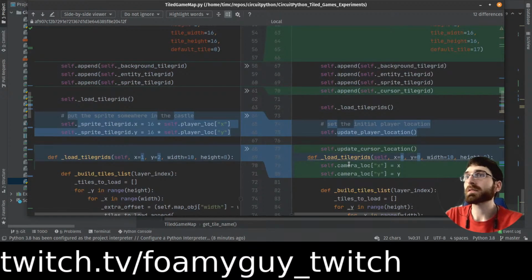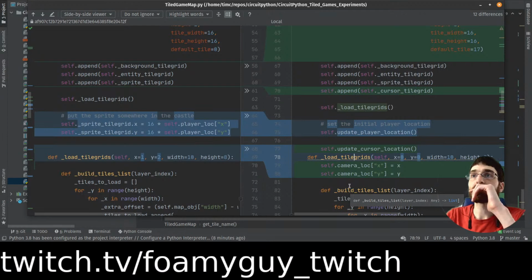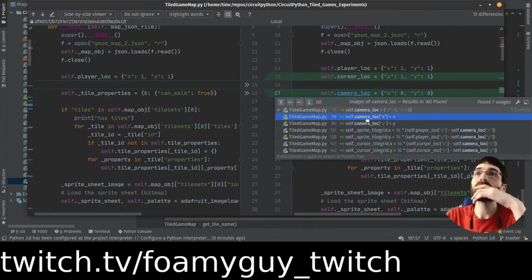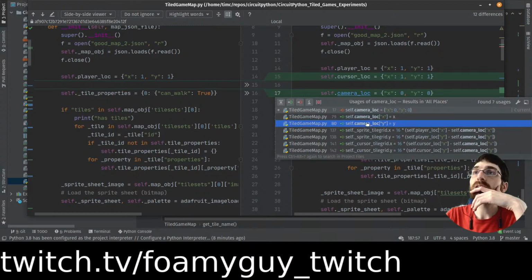Let's see if anything uses load tile grids. Does anything use camera lock besides this? Let's look here.